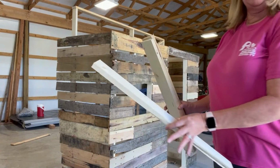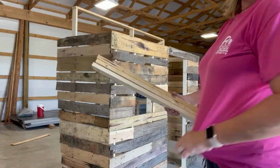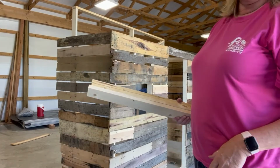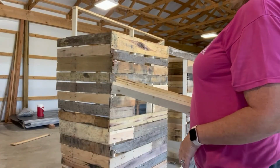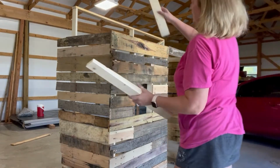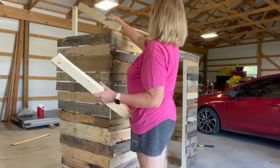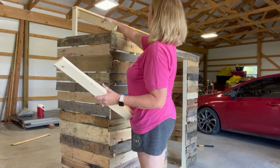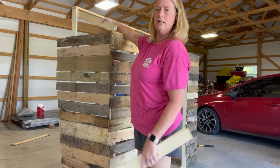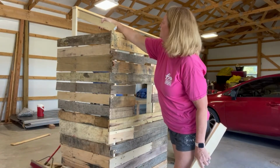We've got 3 of our little 2-foot sections left, and we've got another 1x1 or something like that that we're going to use to build our rafters. And then we've got 10 that we're going to put in little strips, and we're going to put it up to build our roof.